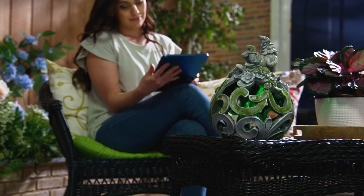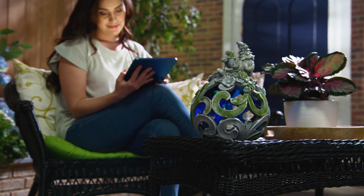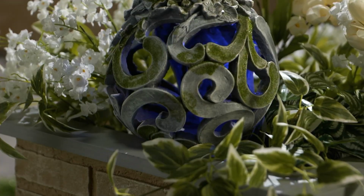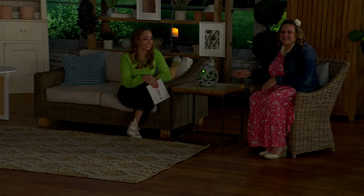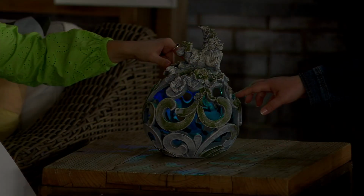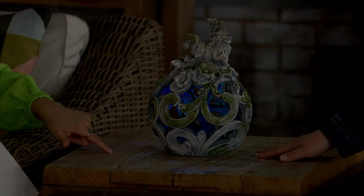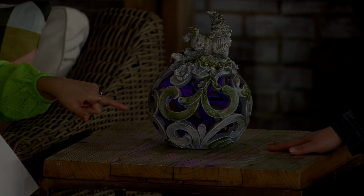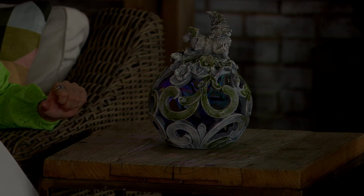But yeah, this is so pretty. So let's see what happens. See if we can get that glow going. Look at that. Oh, we went away from it. We'll come back. That's okay. But here in the video, you can see, oh, there it is. You can see there's a little green light up underneath of there. There, see it? And look how it's kind of cascading onto the table, and the scroll work is allowing the light to come through. Oh, the purple's beautiful against the green.